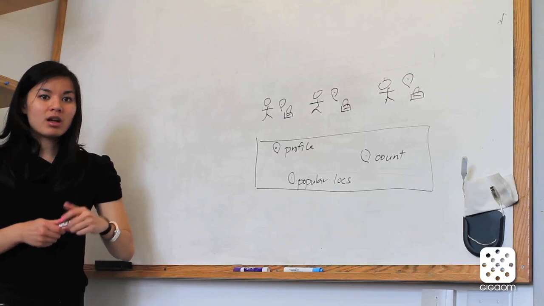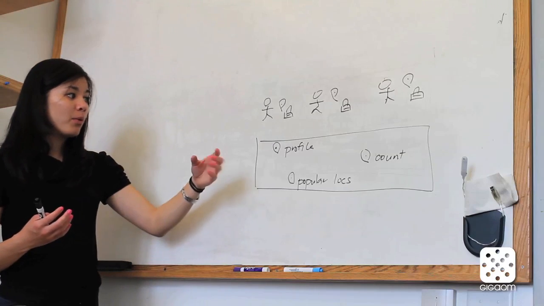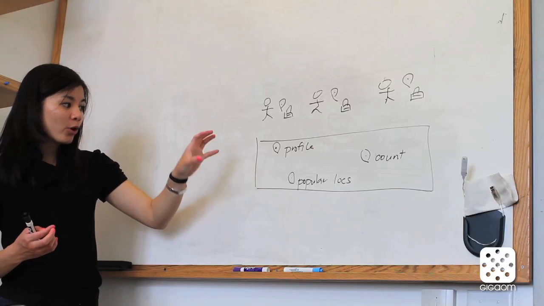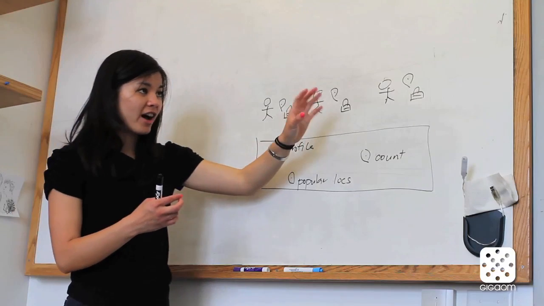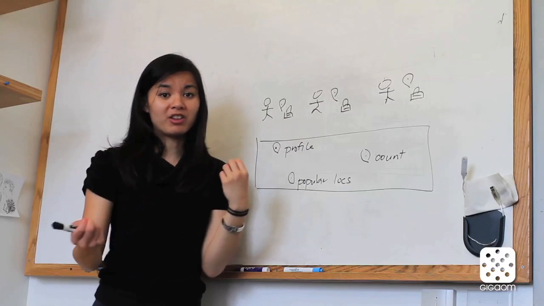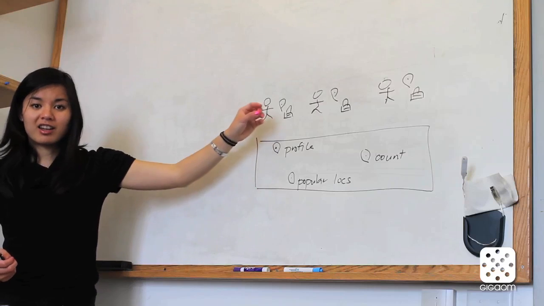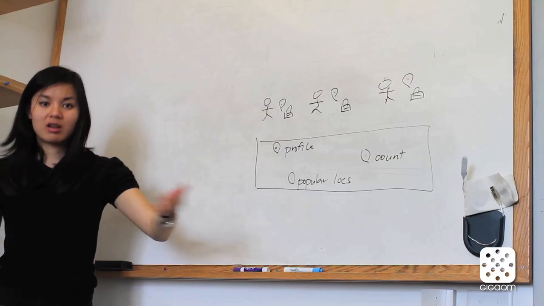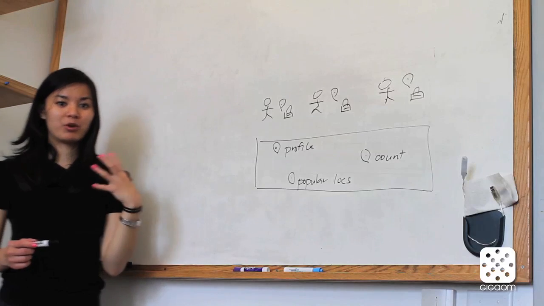And so even if you use a library that helps you manage some of your policies, at any point, you as the programmer become responsible for making sure that you remember to enforce the policies. And if at any of these places you forget, you risk leaking user location information to anyone. This is putting a lot of trust on the programmer.